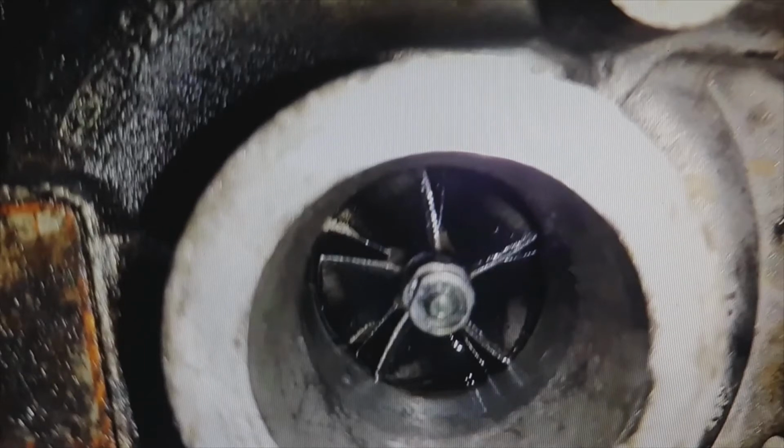Well, I have recorded a short video for you, so you can see how a turbocharger has been left from a Nissan van after the oil that lubricates the turbo itself, due to excessive wear of the seals or rings, has come out and the turbo has sent it to the intake. Through the intake it has reached the engine, and as I say, it has begun to burn in the cylinders and the vehicle has entered self-combustion.